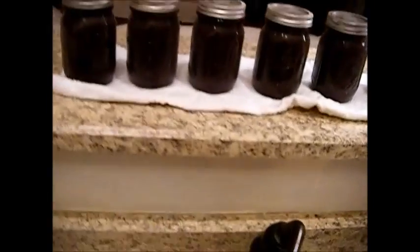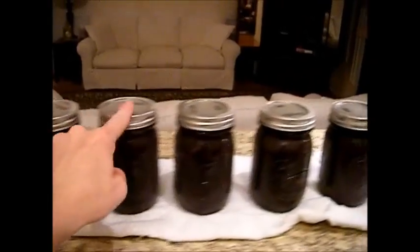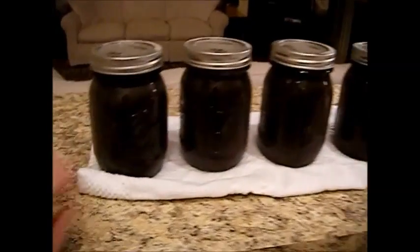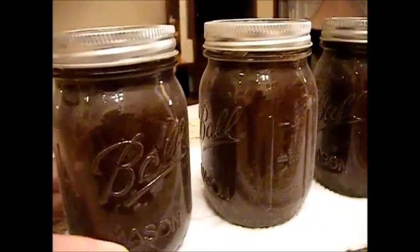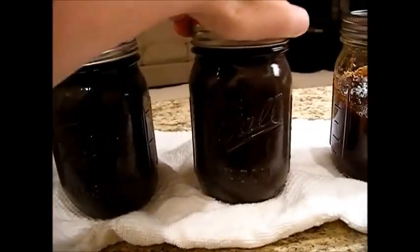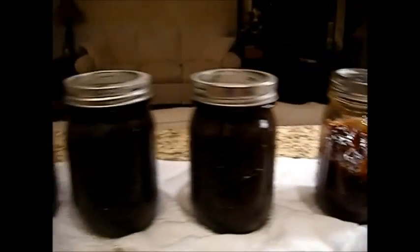And there you have it. My 1, 2, 3, 4, 5.5 pints of apple butter. Now tell me, if that's not the darkest, richest apple butter that you have ever seen. And it tastes so good. Now that one's going to be for eating right away.